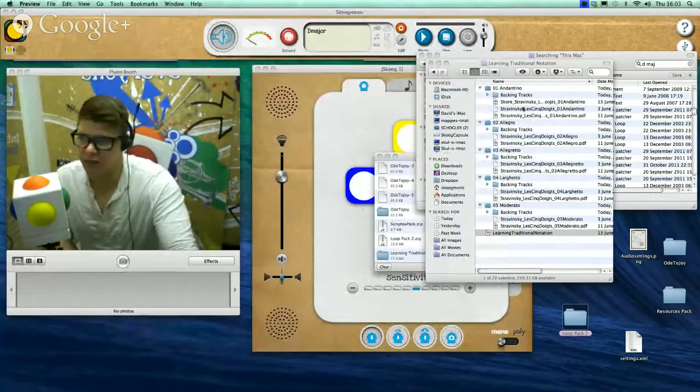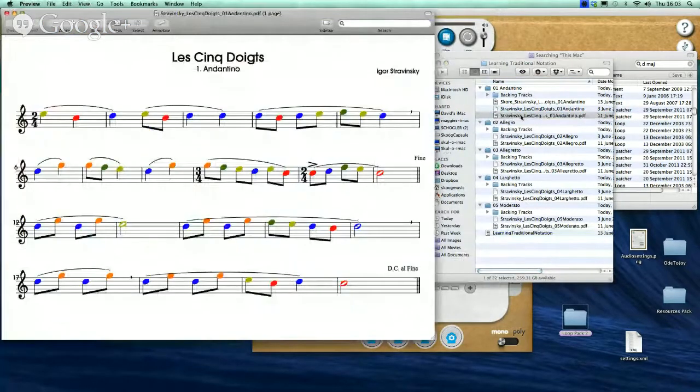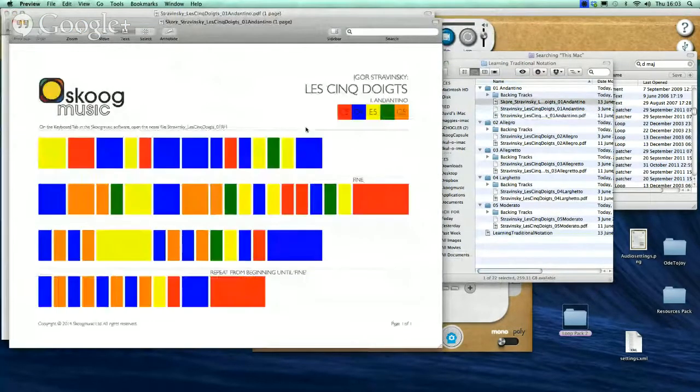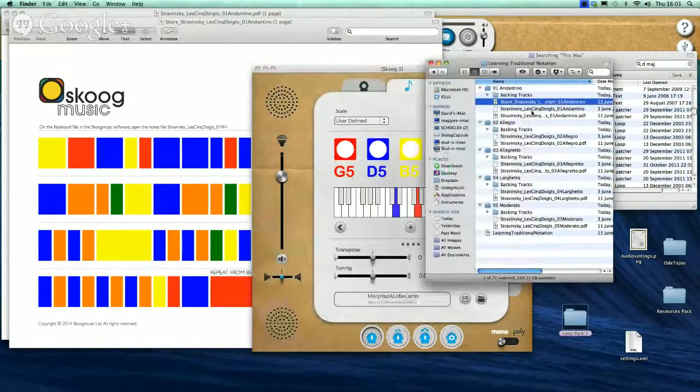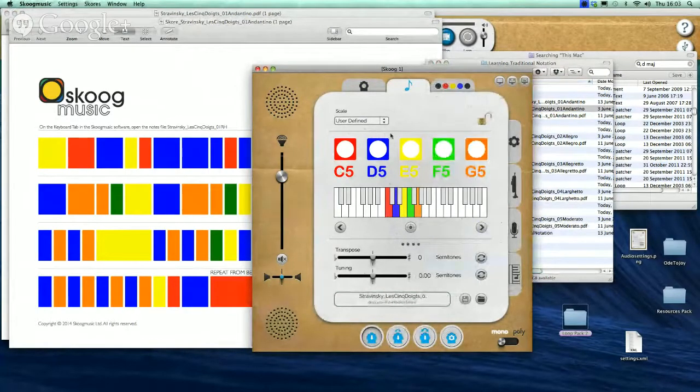So there's backing tracks and stuff, but what I want to show you here is just the places to start. Here we've got the Skoog notation, which is just color. This is what you need to set the notes for. There's a note file there to load into Skoog, so we can do that very quickly. Go to our note section, select the note file, drag it here, the sanctoire and the outer. There we go. Notes are set. We can play along with that.